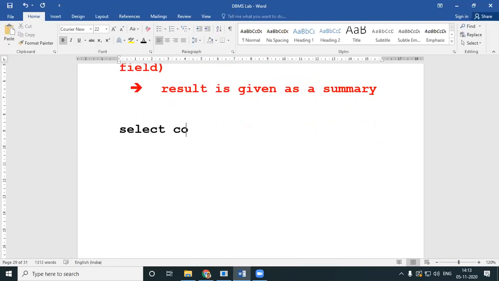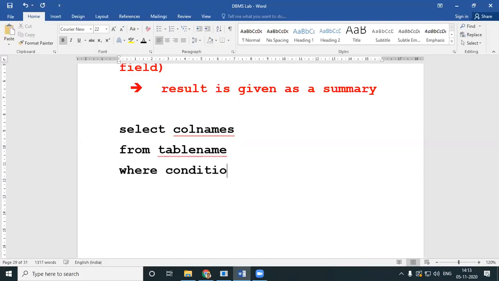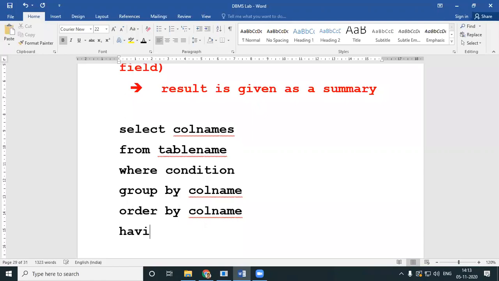Now let's see how you write the syntax of a group by query. Select column names from table name, you will have a where condition, group by column name. I'll just write the whole thing and then order by column name having column name.